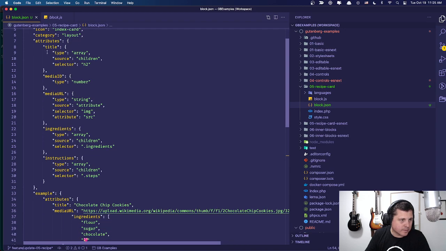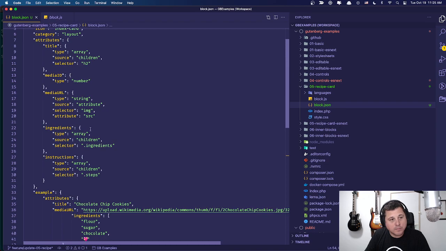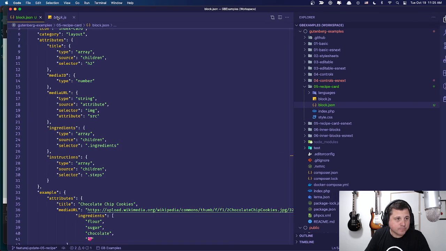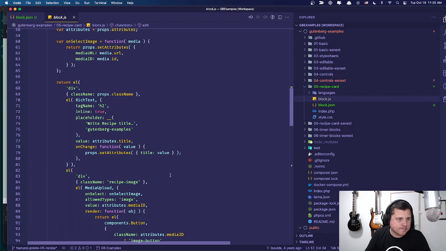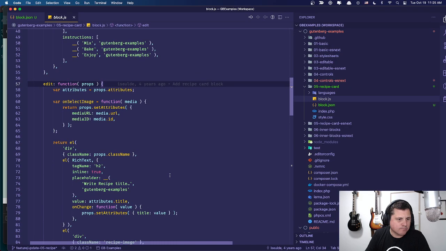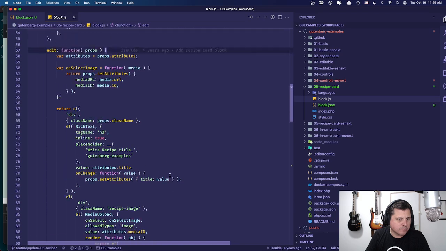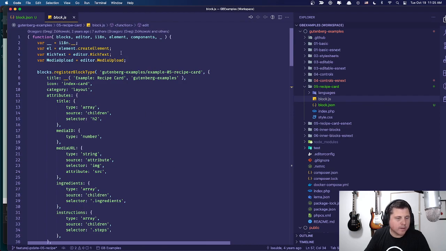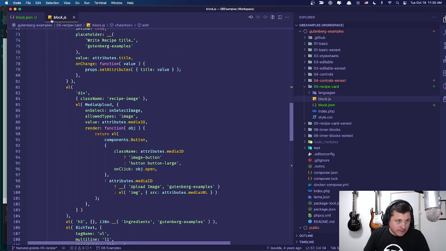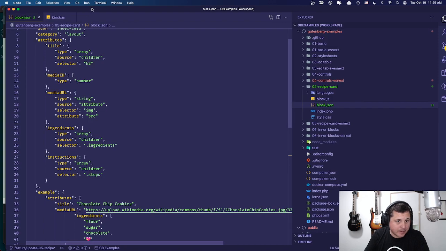Card index. Okay, so we got our get all this stuff. ID. Okay, so what I need. Okay, so I've done that.